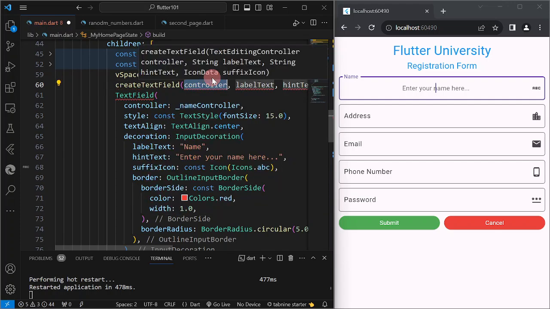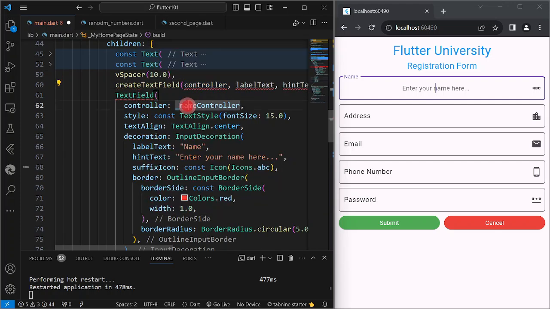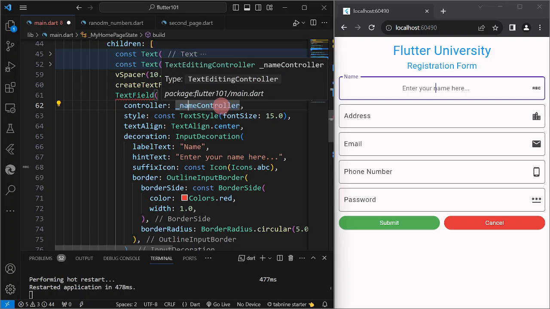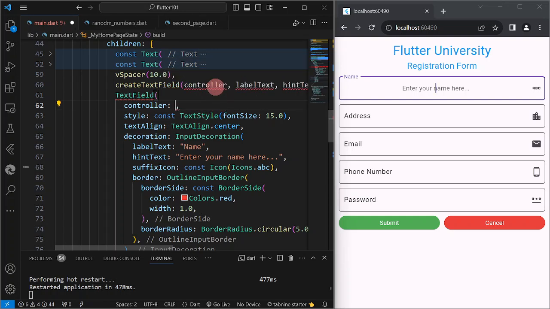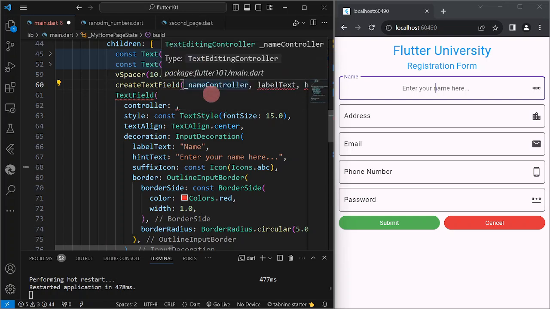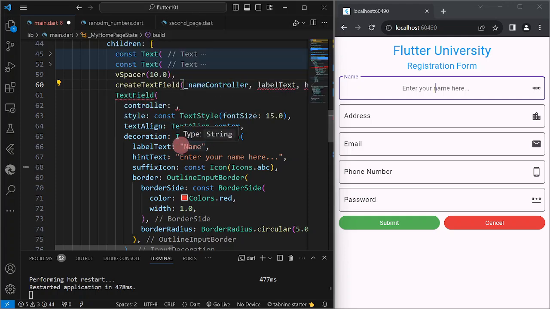Create text field with the name controller, the label text, which is the name, then we have our hint text.